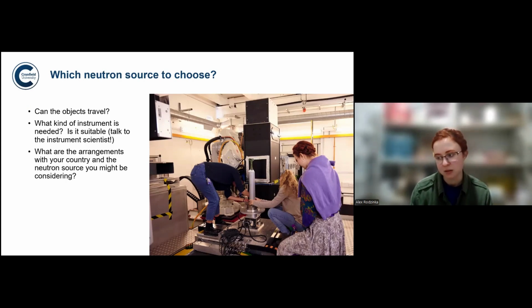So it kind of depends on things like funding as well, and what arrangements the Neutron Institution has with perhaps the country where the scientists are from. So there's different factors to think about here.